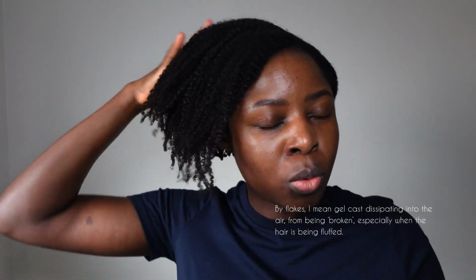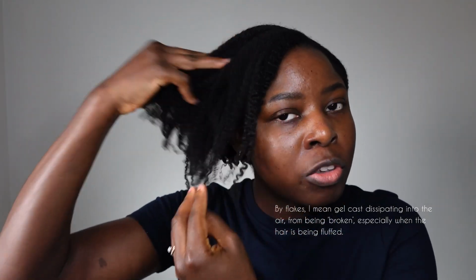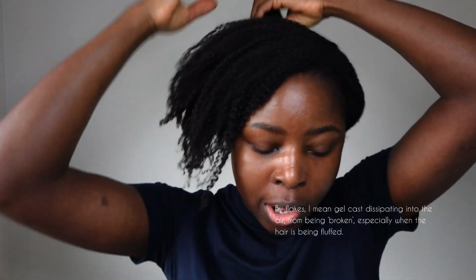I've also purposefully worn a darker color today so we can see, if any, and how much flakes we get from using this product. It is normal to get some flaking with water evaporating from your hair, especially when you style with a gel. It is normal. However, we don't want to be looking like a Christmas tree here.